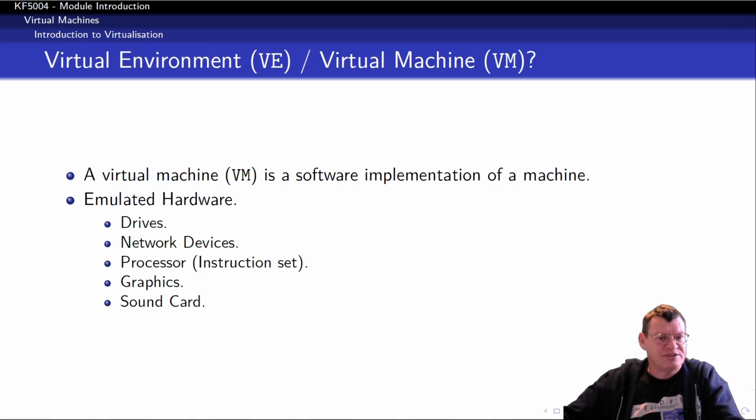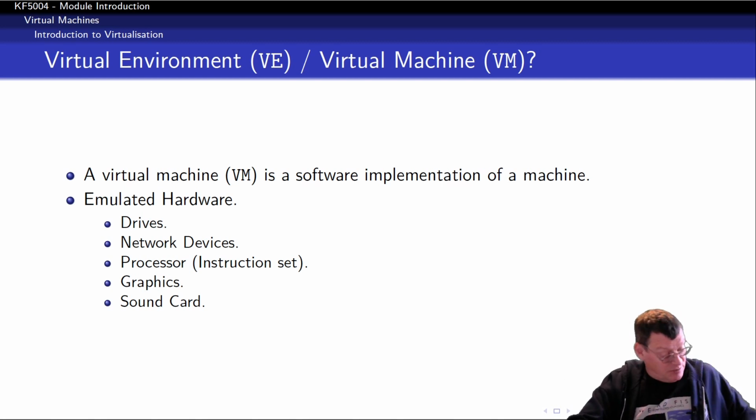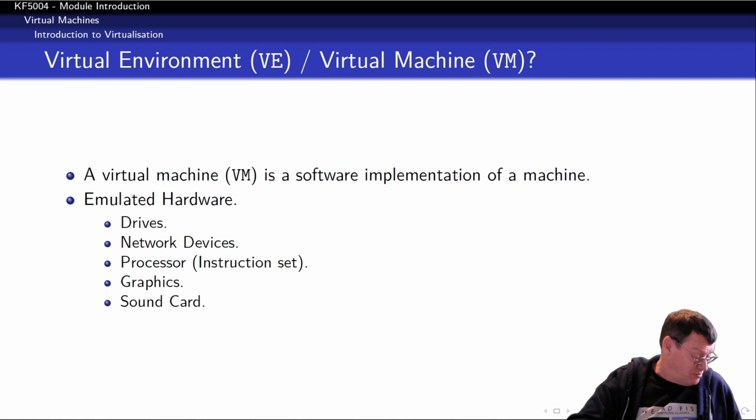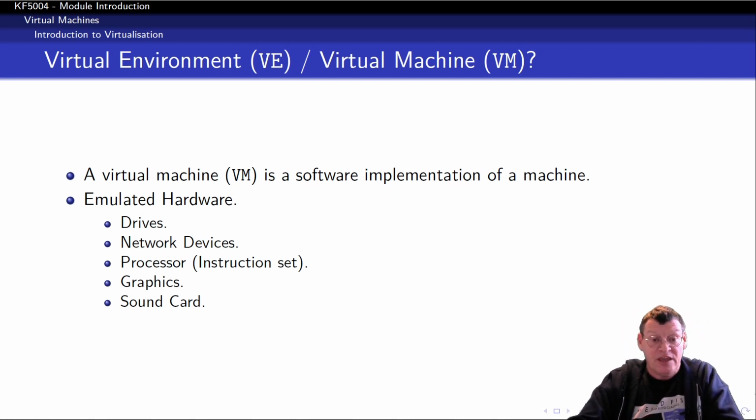So, first of all, what is a virtual machine? A virtual machine is a software implementation of hardware, or a physical machine, be it a machine on your floor, your tower machines or your laptops. It's basically a software implementation of that hardware. So you've got software that emulates hard drives, network cards, microprocessors, graphics cards, and even things like USB ports. We'll come on to that in a moment. So they basically emulate hardware. That's the purpose of a virtual machine.